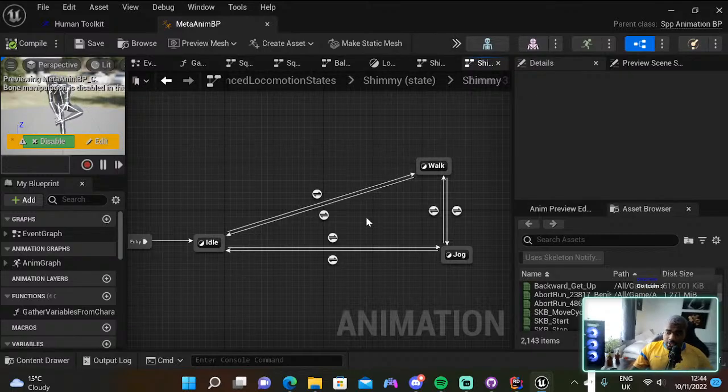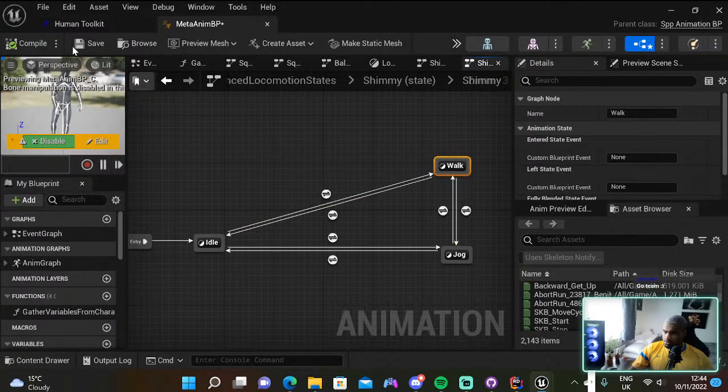And the good thing here is that we can have one shimmy state, but the animation picked will be relevant based on the wall you're in. That is the beauty of it. So we don't need a separate anim state, which is nice.